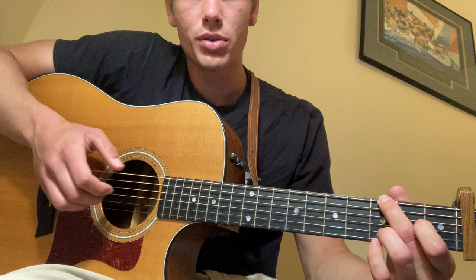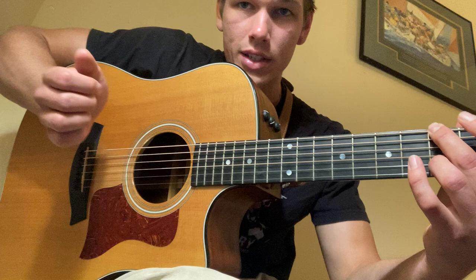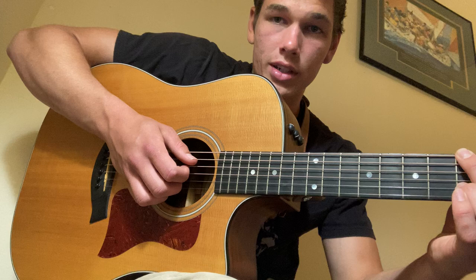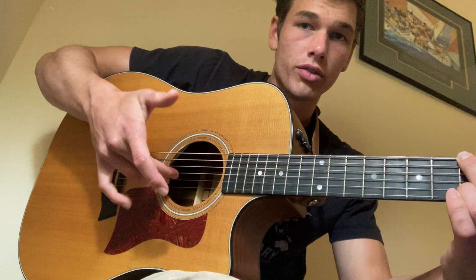So, G, I'm playing the top string and the B string on the third fret. That's how you play G, and it's a simplified G. So to start, you go. What I'm doing is hitting the top string, the B string and the G string. Sorry if I'm going fast, I just need to get it done before 15 minutes. Slow it down or rewind it if you need to practice it. This is how we're gonna go. So top string, then these two strings at the same time, I'm just plucking them. It doesn't matter what fingers you use. I like doing the thumb and then the ring finger and the middle finger, but I'm weird.